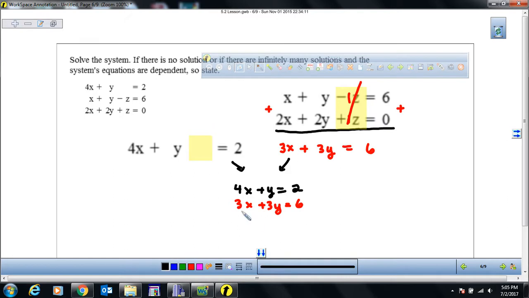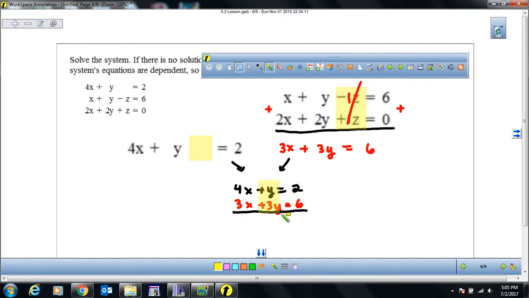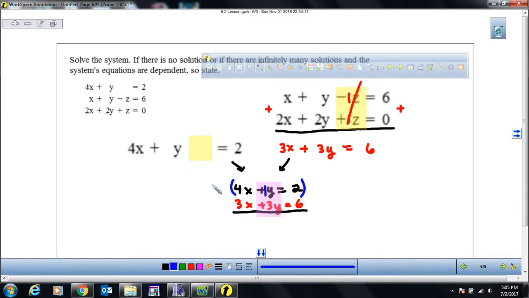So let's see which one is the easiest one to eliminate, and I would say it is the y. If I want to eliminate the y's right here, what do I need to multiply so that the two y's cancel out? In other words, the bottom one is a 3, so I need a -3 on the bottom. Can I make it a -3? Yes, all I have to do is multiply it by a -3. That's going to give me a -12x, a -3y equals a -6. Then I'm going to add it to this equation, 3x plus 3y equals 6.